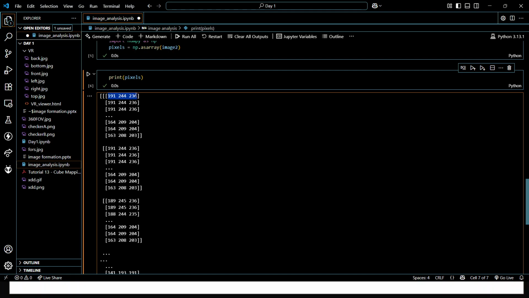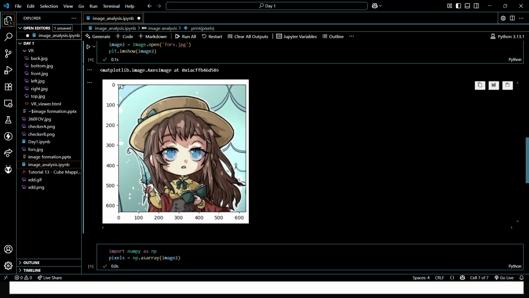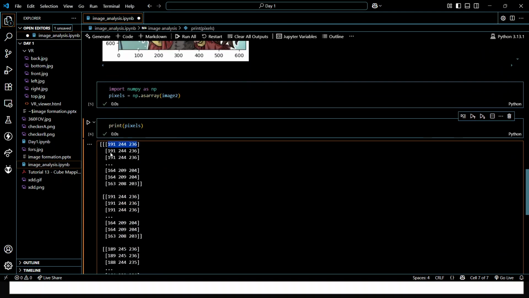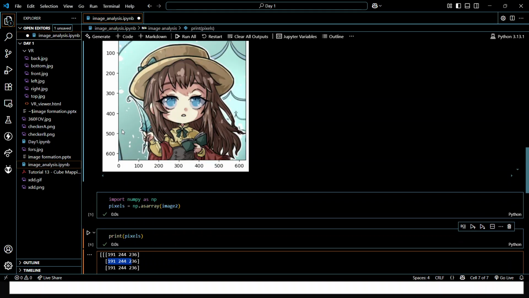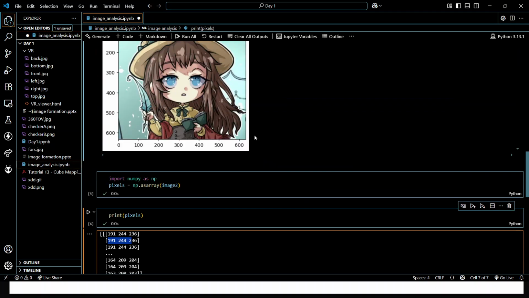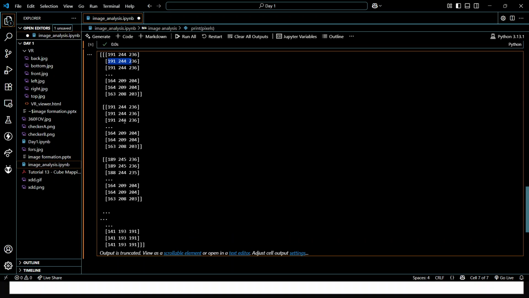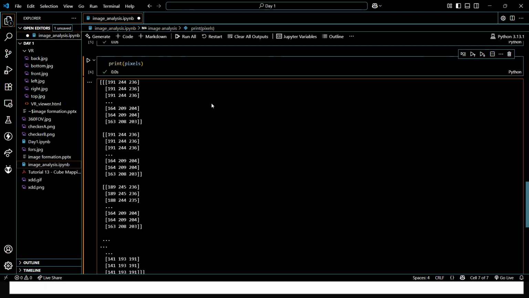This is the first pixel for row one, and then this is the first pixel for the second row, and we go around until the ending. This stands for G, and then B. Let's test this out. We have this pixel value.